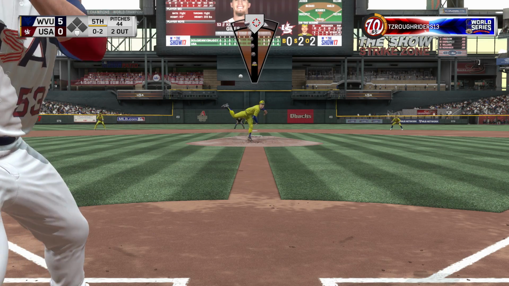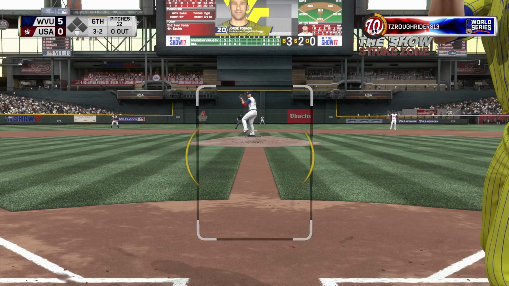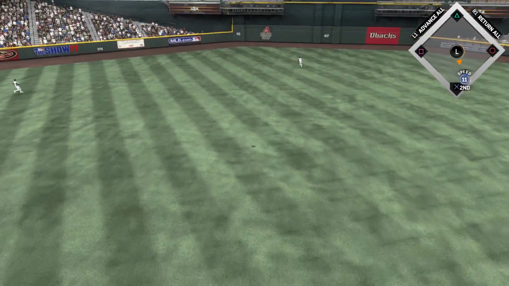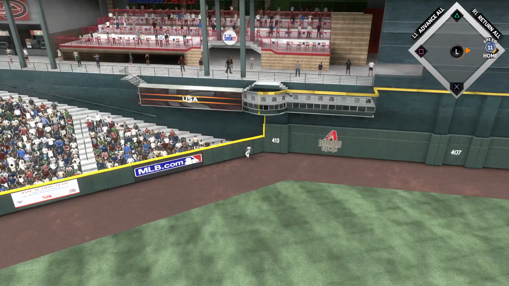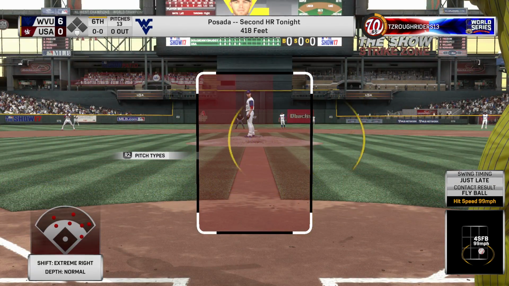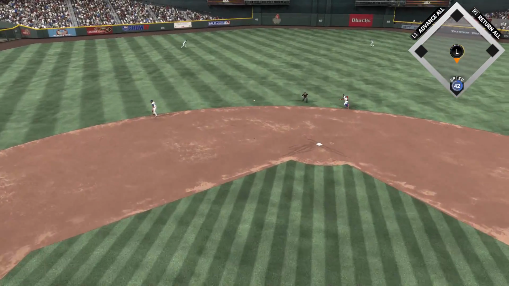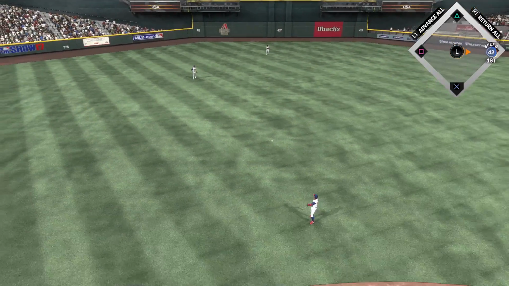But going back to Orel Hershiser there, I think he ends up getting about 6 strikeouts on this guy. And again, this is a World Series opponent I'm playing. There's Jorge Posada getting his 2nd home run of the game on a just late cheese. He's having himself a game. Freeman's getting him a just late cheese hit. There's a lot of just late swings in this game.